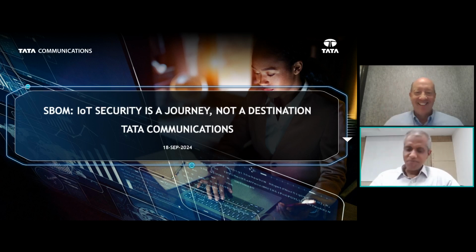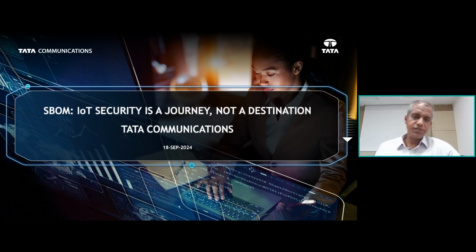Hi, Fred. Good morning, everyone, or good afternoon, wherever you are in the world. So just to introduce myself, I'm Prakash Nagarajan, part of Tata Communications. In my current role, I head one of the product lines called Tata Communications Move, which is primarily an IoT product, an intelligent and secured connectivity management platform.